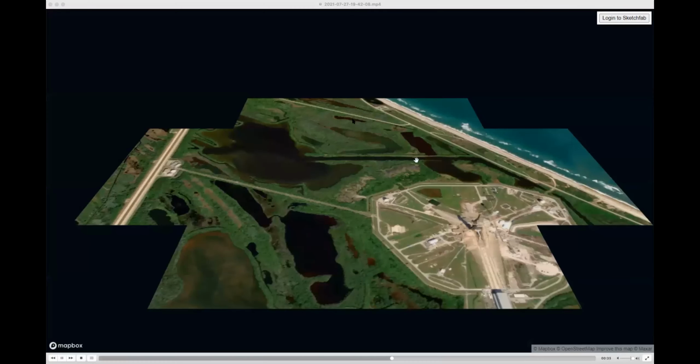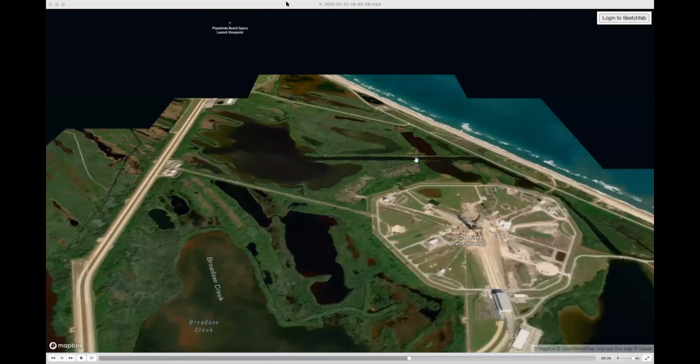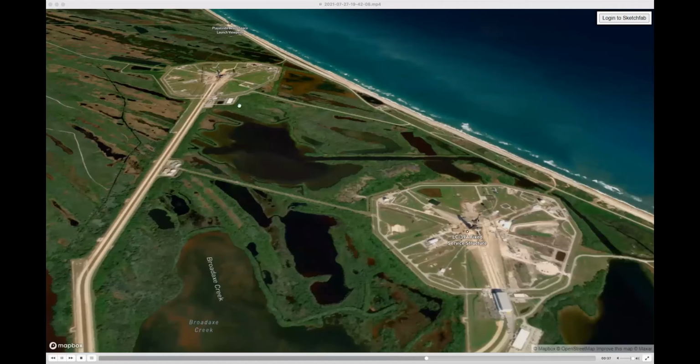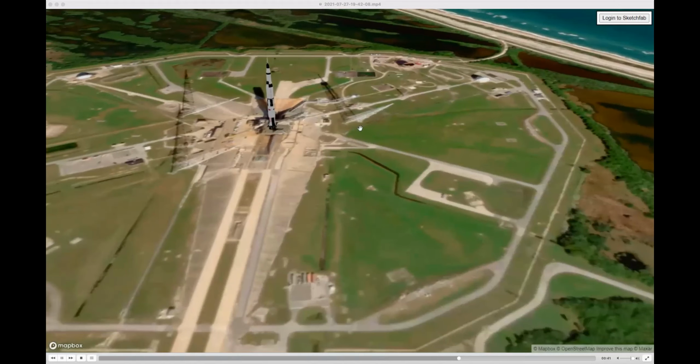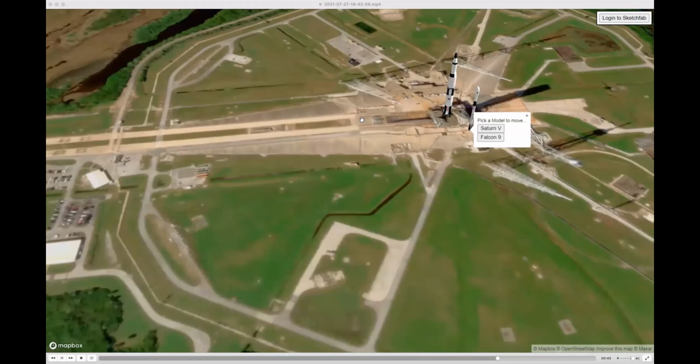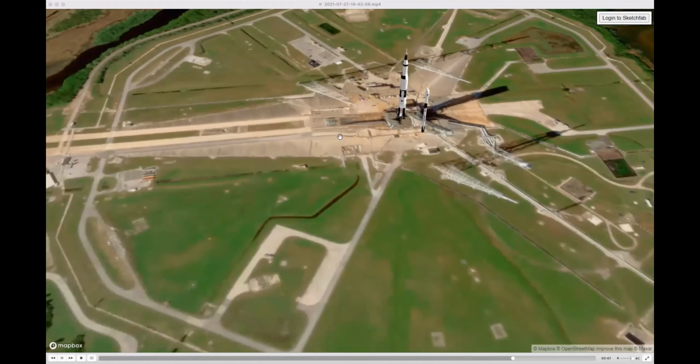As we load in, we should have two different rockets that I have already placed in. And as you can see here, we do have them. One's here, one's at the other launch bay. We can just move them around, compare them with each other, and import other ones as well. So we're pretty excited about what we have so far. We're looking forward to seeing what other types of features we can add to this. So thanks for your time.